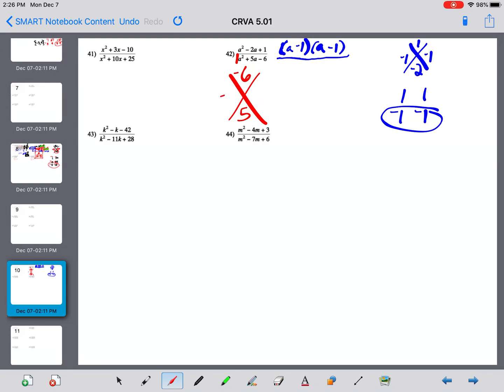So here it'd be negative, just kidding, not negative, negative 6 and positive 1 would do it actually, right? Oh, positive 6, negative 1. Just kidding. Double check that. Multiplies to negative 6 and adds to positive 5. We're good. A plus 6, A minus 1.